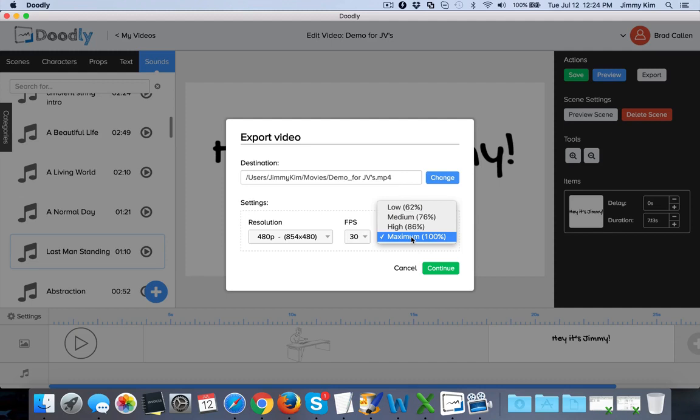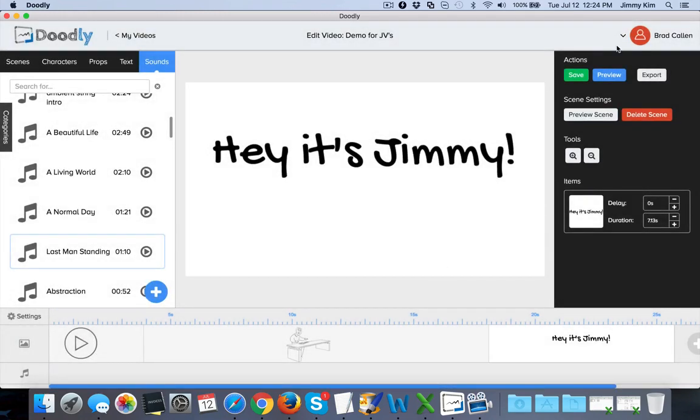So obviously, depending on how big your quality is, how nice you want to make it, it's going to take longer to export, but it's exported straight from your desktop. So there's no queue to wait for, there's no special things to wait for. It's all done right on your desktop and right from your person's computer, saving it right to that computer, and they can create as many as they want with that as well. So that's it. That's the demo of Doodly and how easy it is.